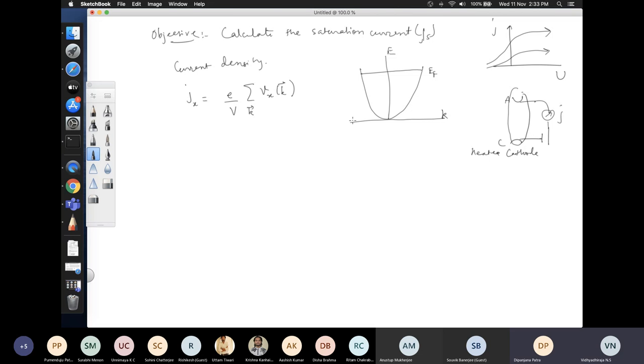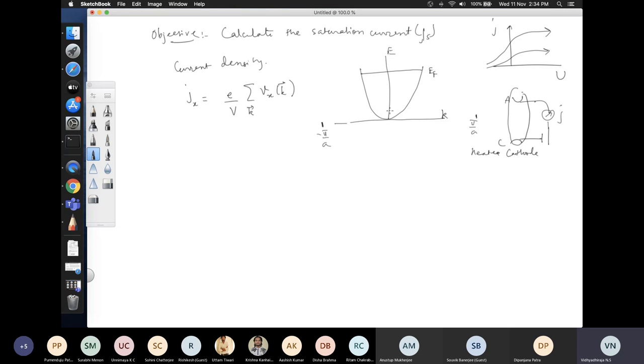So this model is only applicable near the center of the Brillouin zone. If you're talking about a band which is very close to the center of the Brillouin zone, then you can make a quadratic approximation, and then this kind of model is valid. This is called the nearly free electron approximation. So let's just consider this. What this means is that we are considering k values which are close to this. So now let's go back to the question of which are the electrons that are highly likely to escape this Fermi sea.